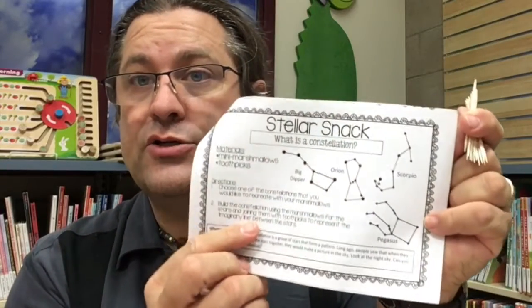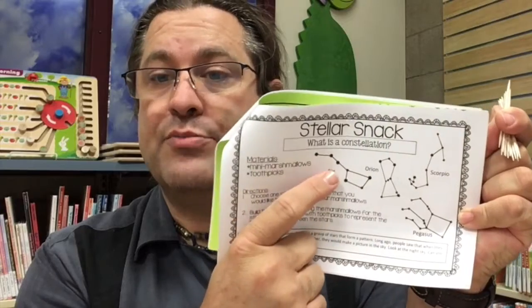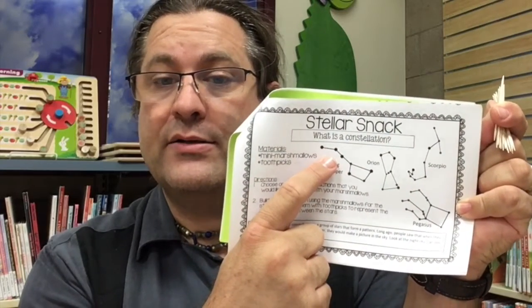First, I'm going to look at my experiment book and pick a constellation. You can do any of these here. I like the Big Dipper, so I'm going to do that one there.